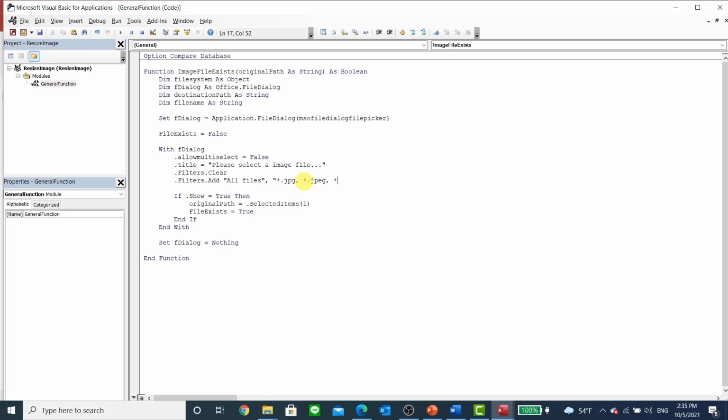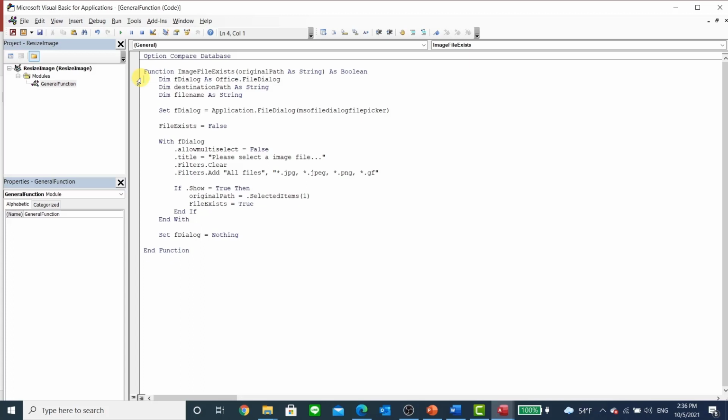We also want it to show PNG. We also want it to show GIF. Yeah, that's good. And in here we don't need this file system. All right. And then I'm going to copy this to put it in there, and if it exists, it jumps back. And we're going to press Control S to save.